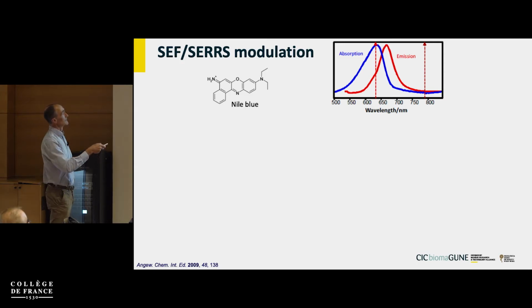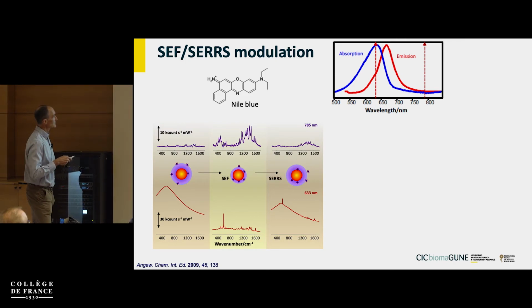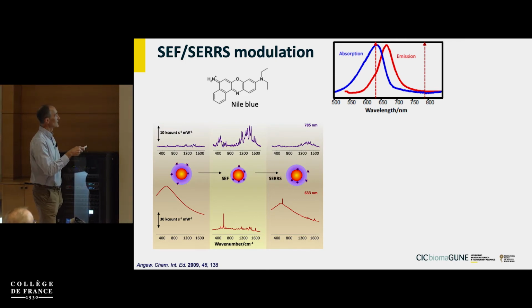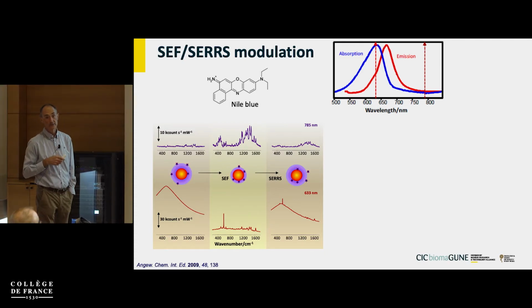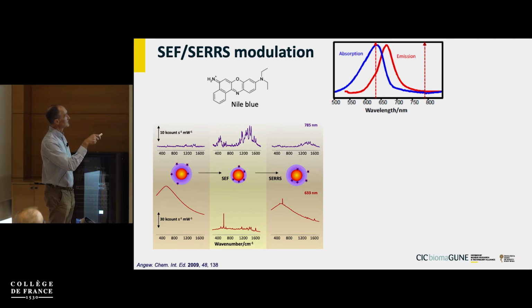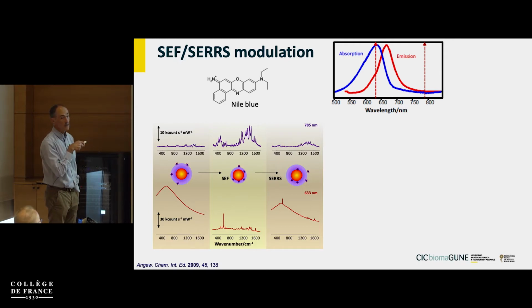And so this is the emission spectrum. And now you can do the experiment again at different temperatures. And what we found is, at low temperature, there is again little diffusion and not very much absorption on the core, and so we measure mainly fluorescence. At higher temperature, the molecule accumulates, so fluorescence is quenched by the metal particle, and we are enhancing Raman.